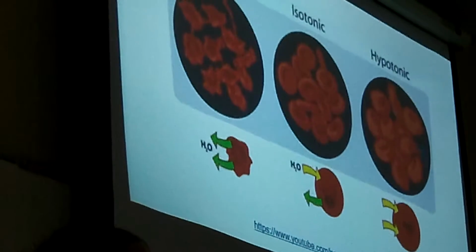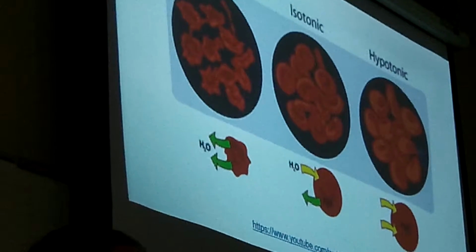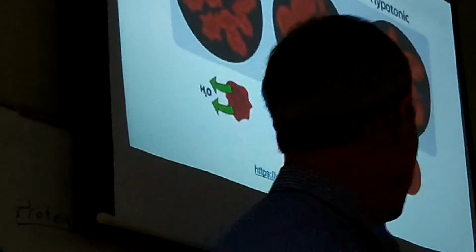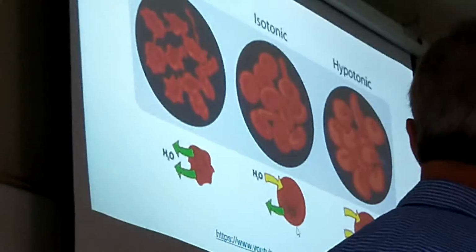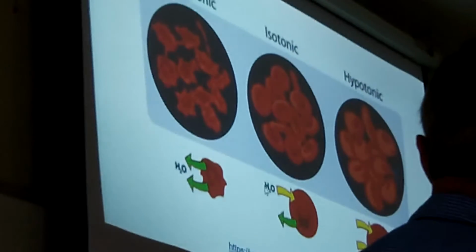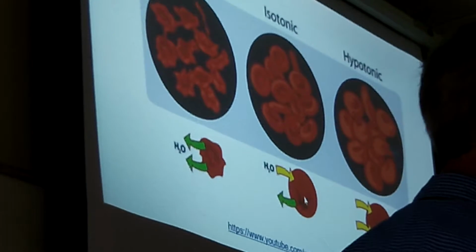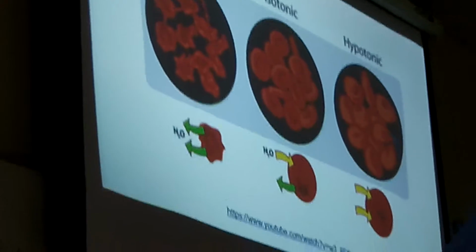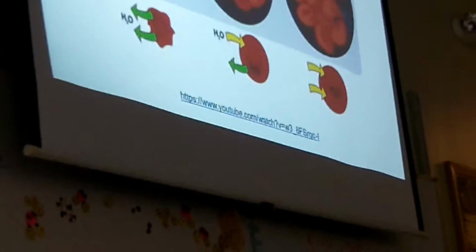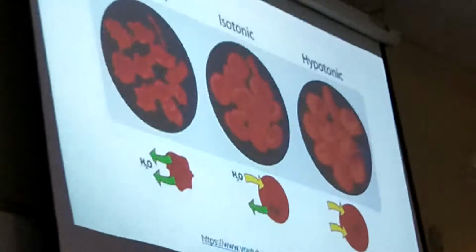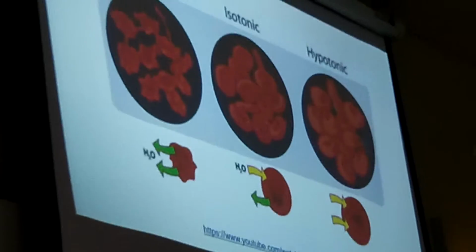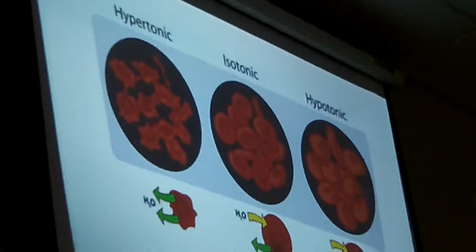This making sense? Would you like to see video footage? Oh, yes. Wait, what was that called? It's isotonic if it's the same outside as inside. Some water goes out, some water goes in. You have to understand about water movement in biology. That's very common in cells for water to be either going in or coming out of cells. Video footage.